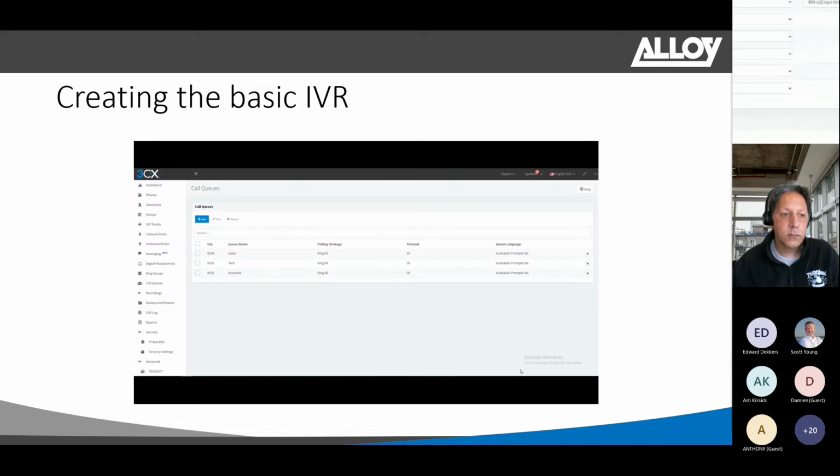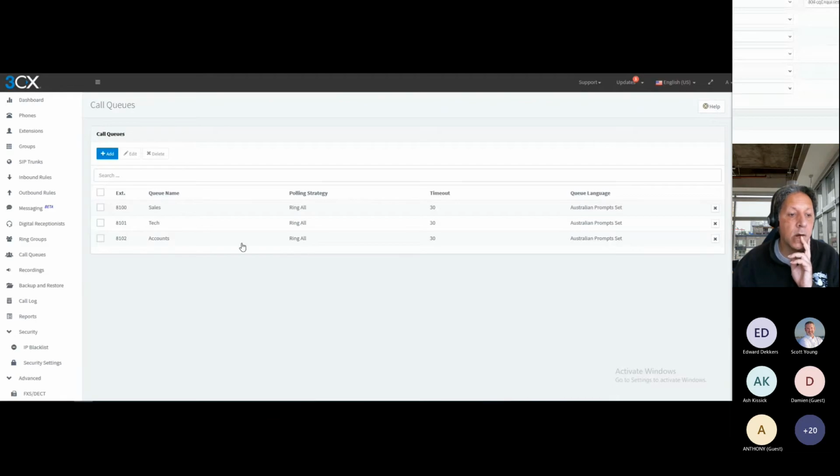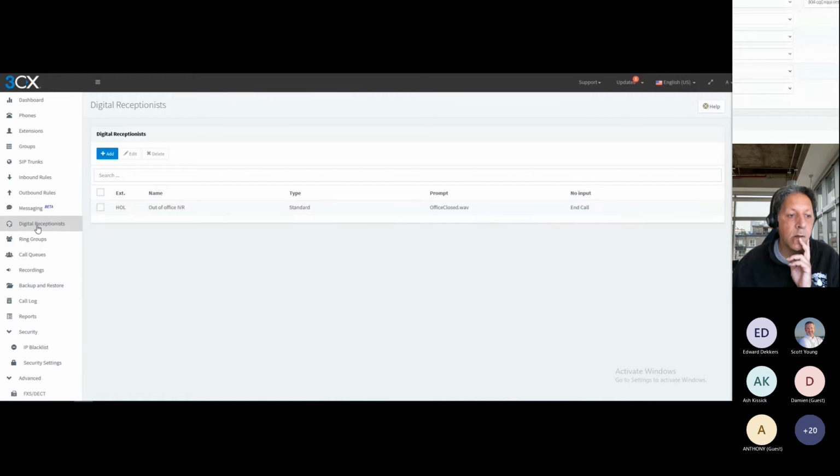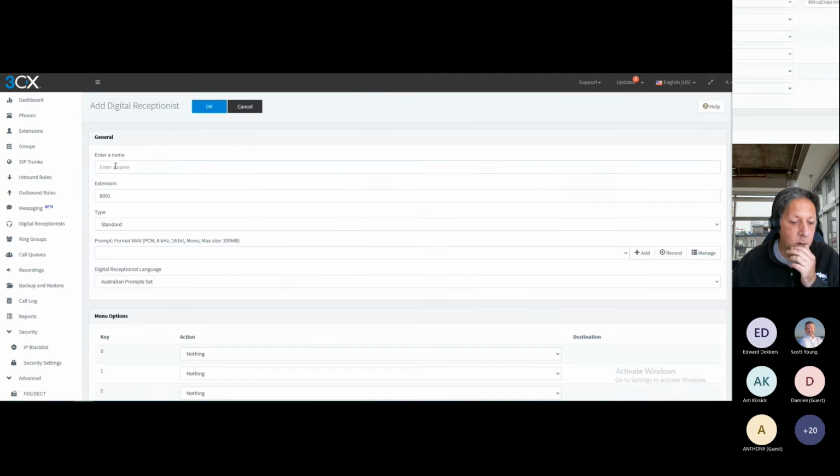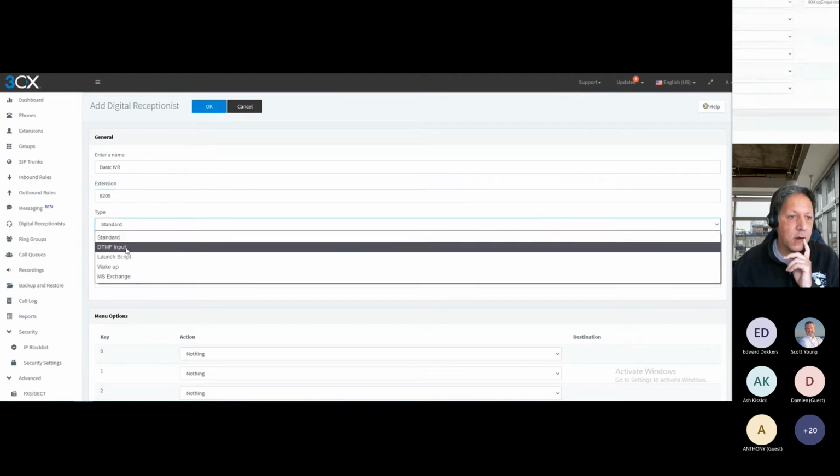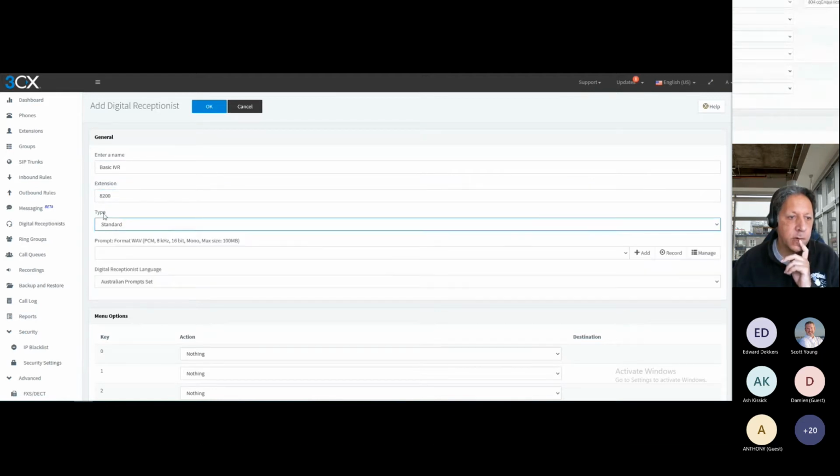Now we are building our basic IVR. We have a look at how that goes. So we're coming now to create the IVR after we have all the destination extensions. We go to digital receptionist, we choose add, and then we enter IVR, enter the name for it. Again, we change the destination extension number, and we choose the standard.